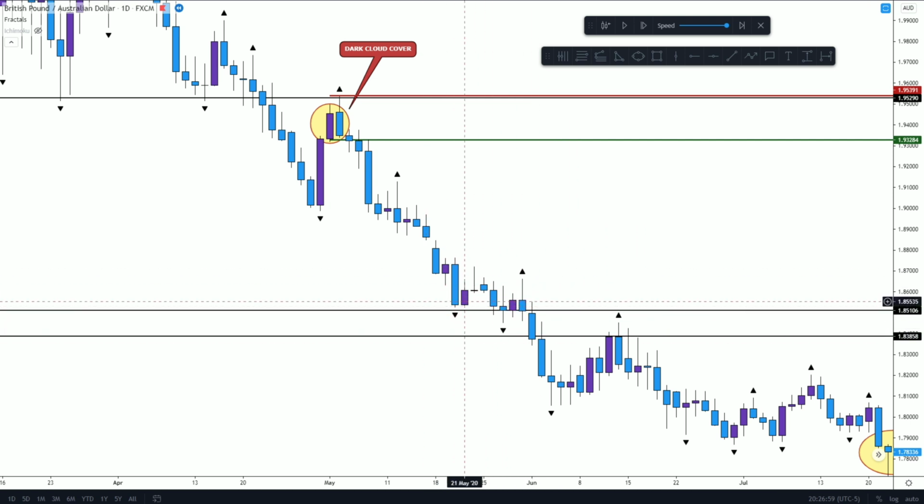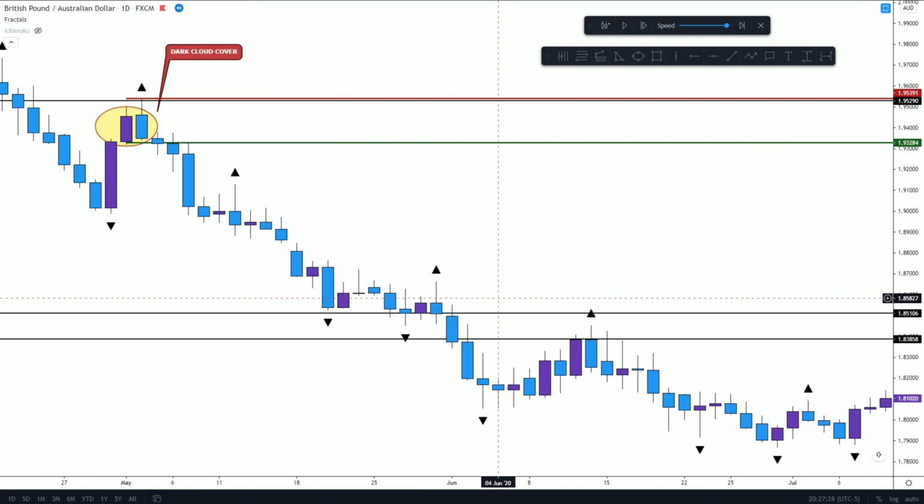You see here that it formed a tweezer bottom, but the market failed to go higher. This is why I always tell you guys, if you're going to trade a formation, it's not about whether the pattern is going to move in your favor or not. It's all about waiting and seeing if it's going to give you that confirmation to take that move. Here you see that the tweezer top failed right in here.